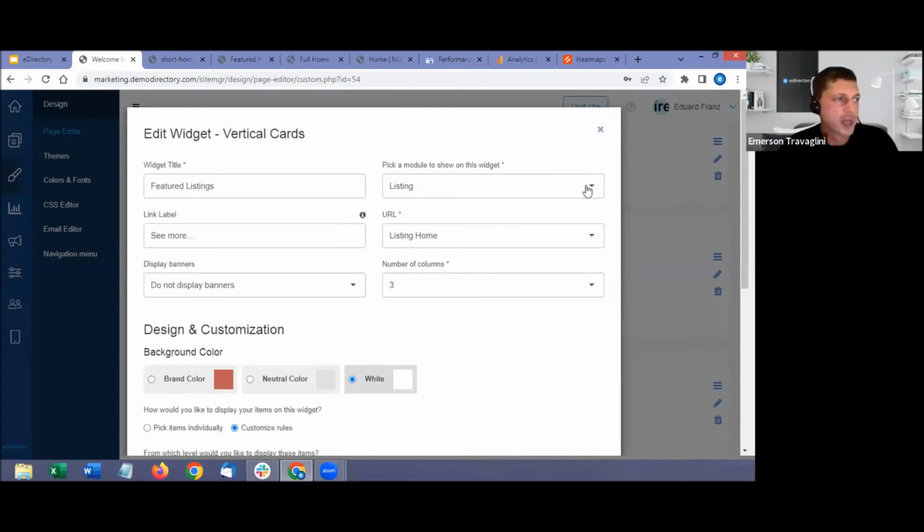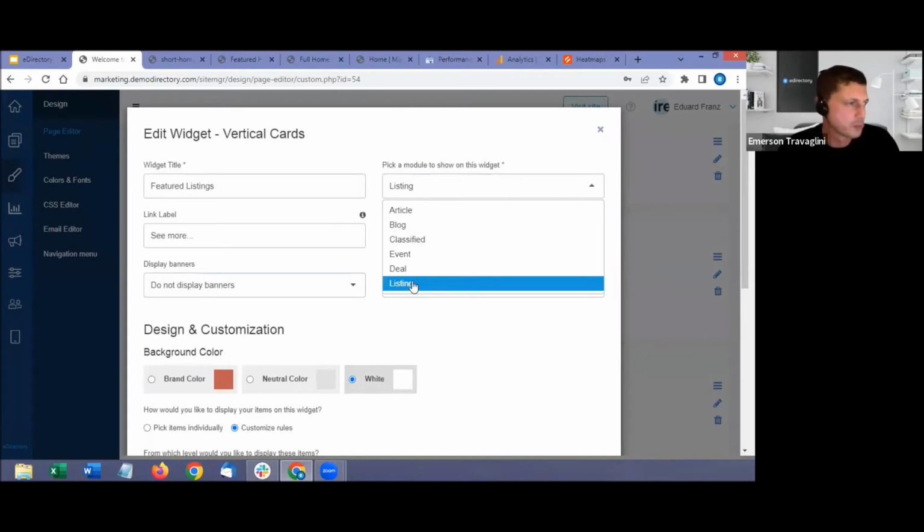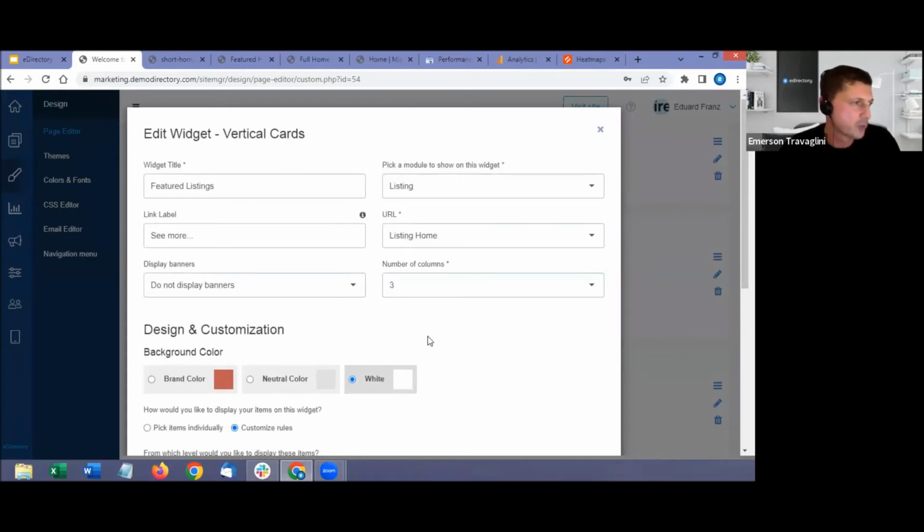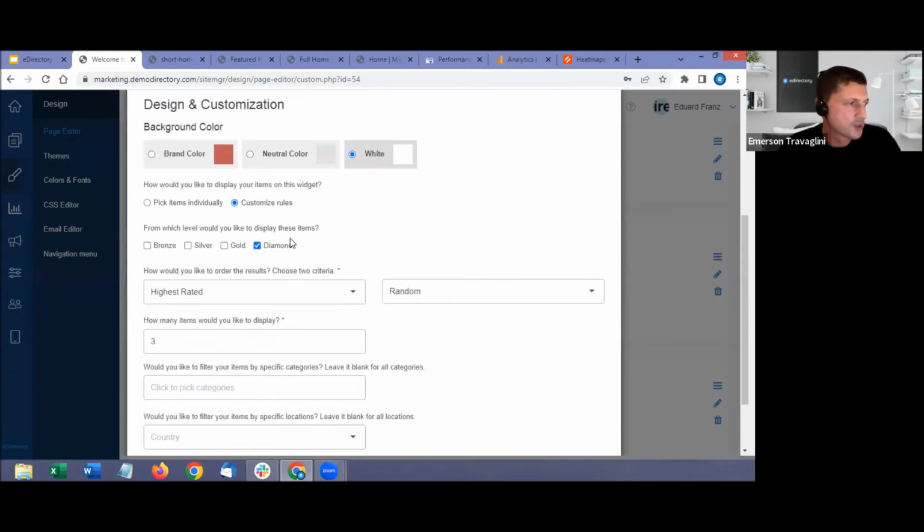So you're going to select which module it will pull information from, if it's from listing or classifieds, for example. If you want to display banner ads inside these widgets, the number of columns, the links related to these widgets, colors, and you can pick items individually.